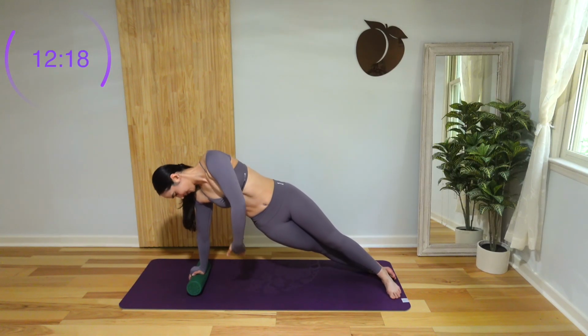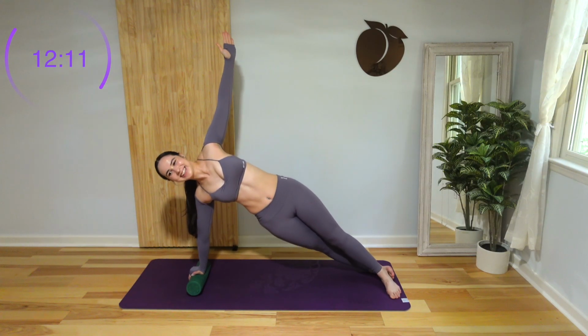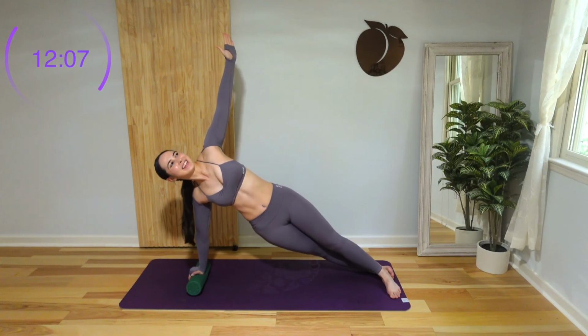And on your next exhalation, we are going to hold it for just a moment. And we are coming into those hip dips. Little tiny lift down and up. We just have a few more reps right here.